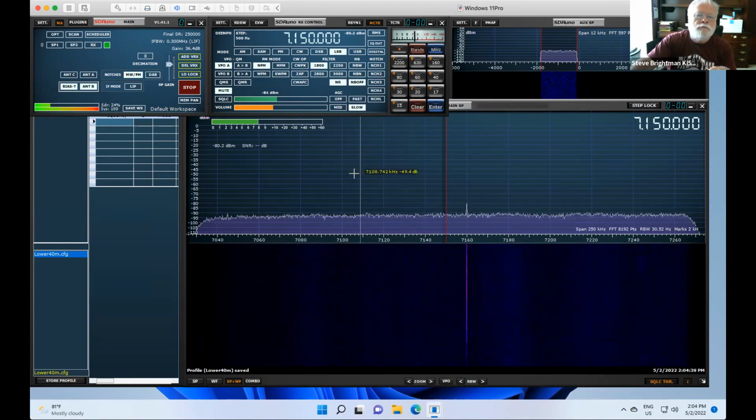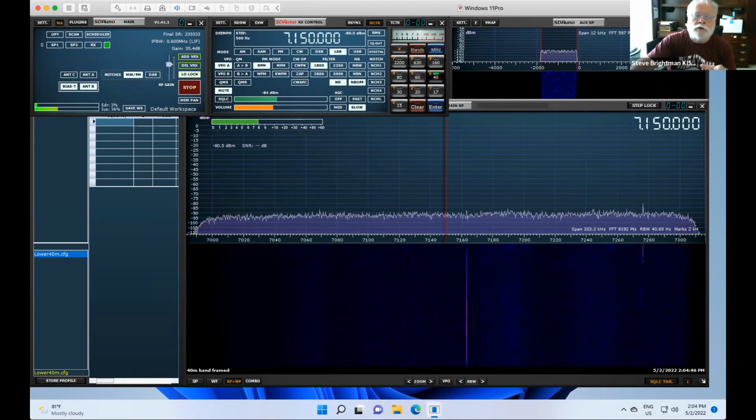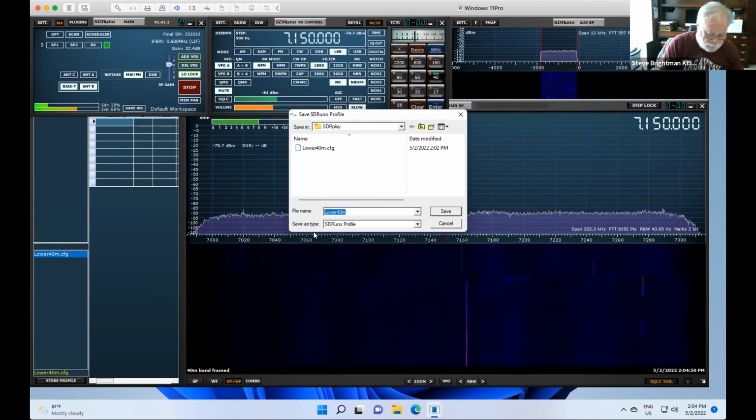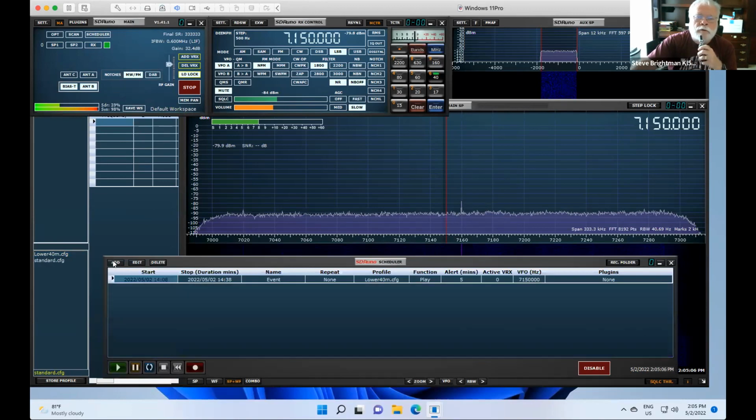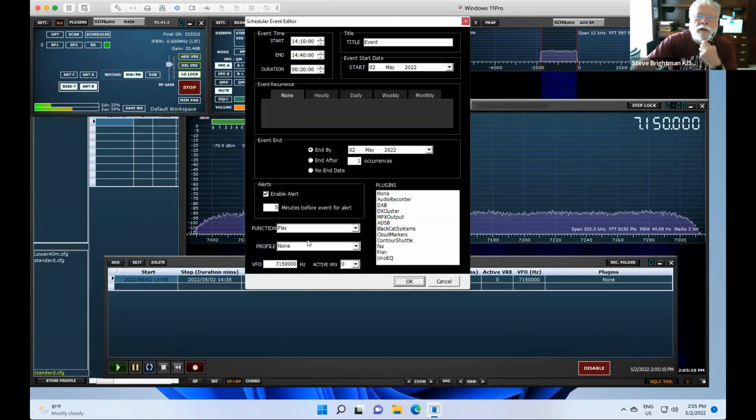So for example, let's see, let's create a different profile then. Let's do 40 meters. We'll take the pre-select and we will store that, and we'll just call that standard or something for argument's sake. So now we've got another preset stored, and if we go back to the scheduler, and we add another event, you'll see the profile again. You'll see the choice of either that lower band that we just defined ourselves, or the standard 40-meter preset. And when it asks for the VFO frequency, in this case, 7.15 is defaulted to the center of the band.